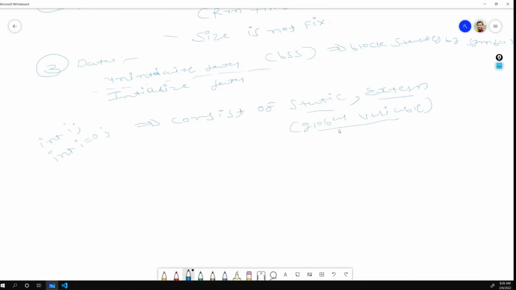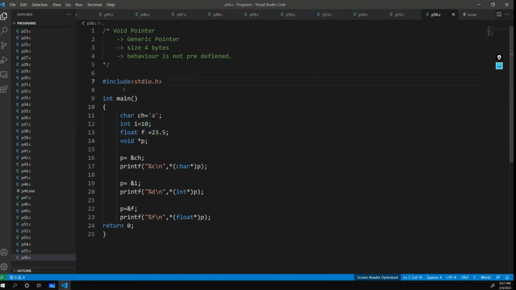Global variable means a variable declared before the main function, after the include part. Whatever variable I take there is called a global variable. These global variables are stored in the data section, while local variables are stored in the stack section.